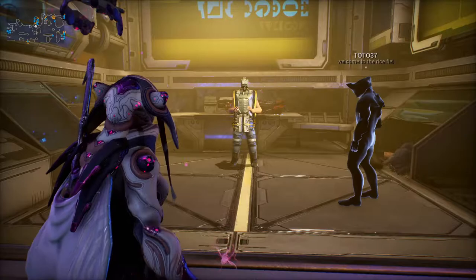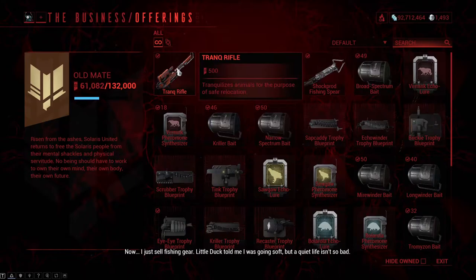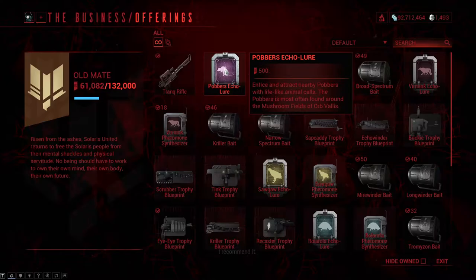Every single open world has its conservationist. The first one, at Fortuna on Venus, is called the Business. By talking to him and browsing his wares, we can get two essential things if you want to start being a conservationist yourself. The first one is the Tranq rifle. You can also get that at Necrolisk on Deimos, but more on that later.